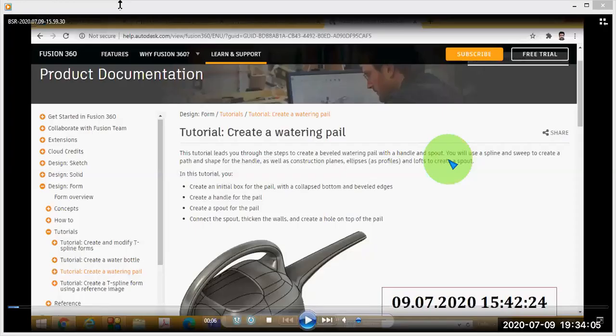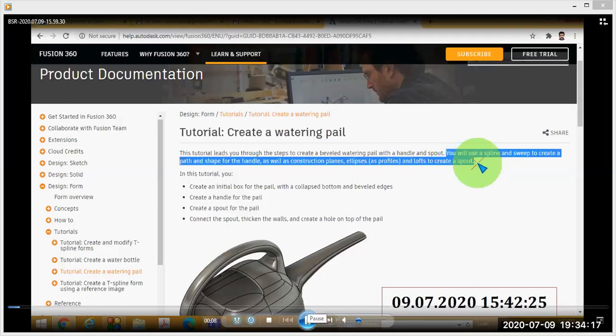Welcome all of you. So today I will discuss how to create a watering pail in Fusion 360. This is actually a tutorial from Autodesk. This tutorial leads you through the steps to create a beveled watering pail with handle and spout.